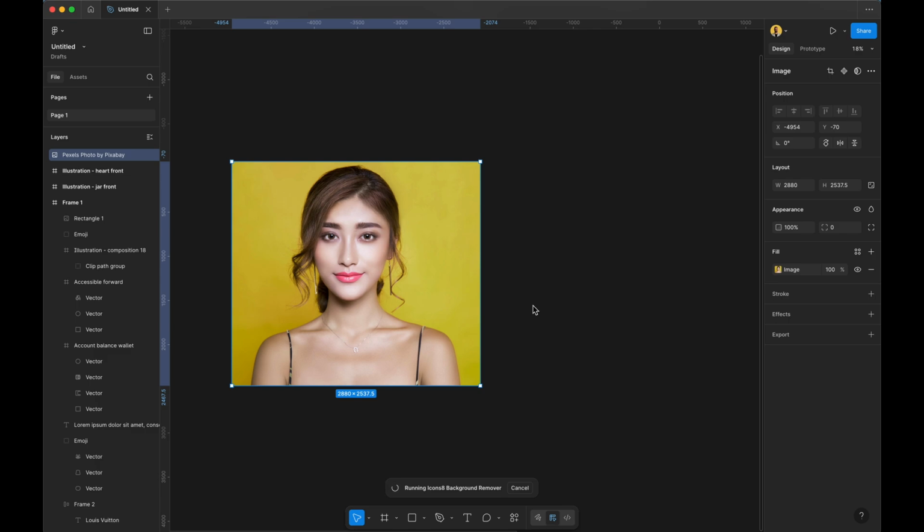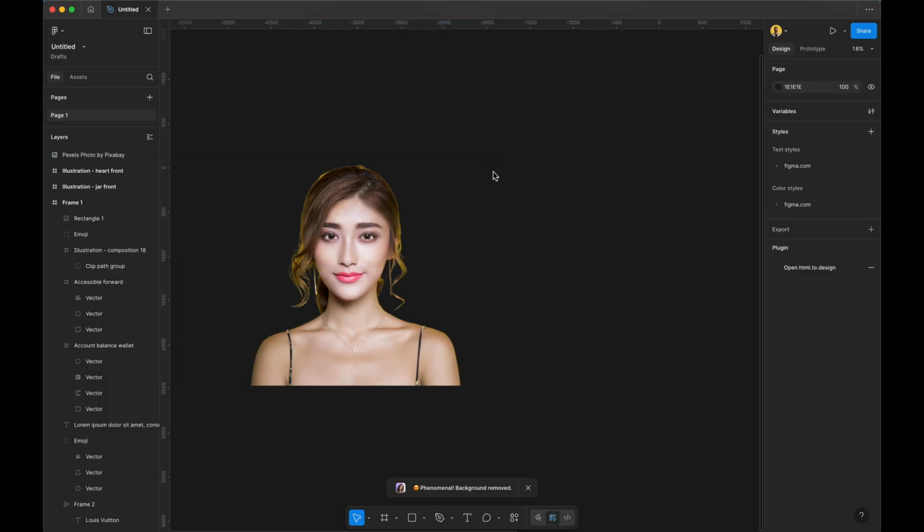For example, for my work, I have to do this all the time, so this plugin comes in really handy. Now I'm not gonna lie, sometimes it is a little bit finicky. So if it does not work the first time around, do it again, and it does work eventually. So if you don't have any other paid software or alternative to this, I suggest that you use this plugin right here, and I think it works really well most of the time.